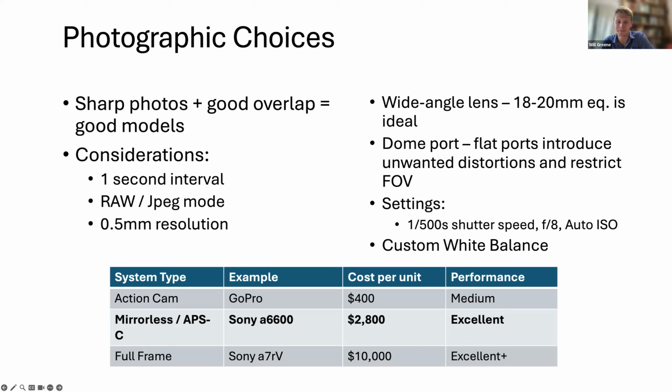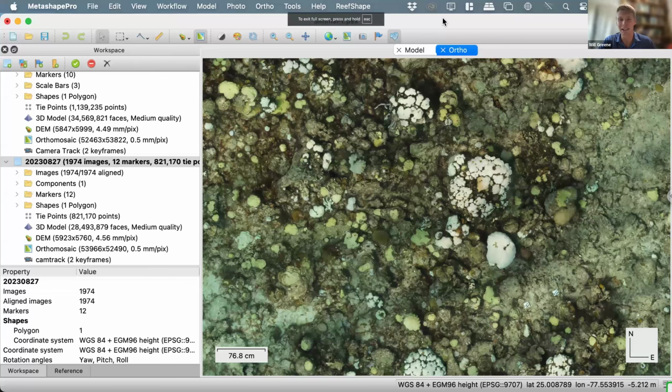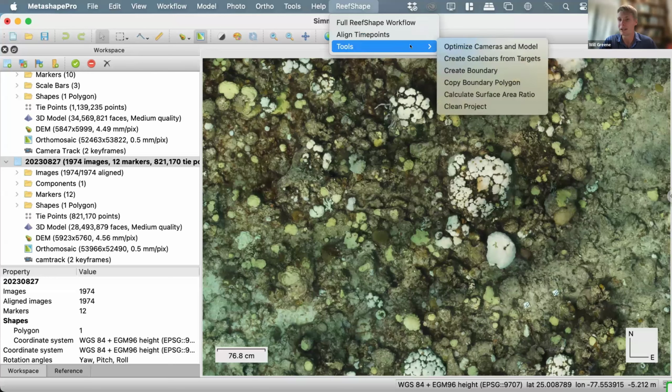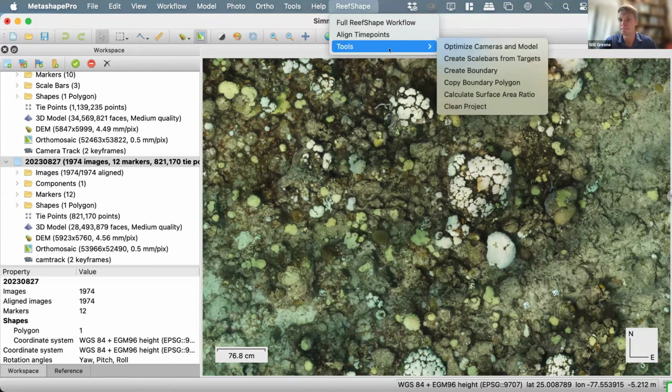Okay, Jordan says, when aligning time series, I imagine that the file sizes of the Metashape project gets pretty large. How are you handling that? Yeah, great question. And very briefly, another thing that I didn't get to touch on because of time limitations: within the ReefShape dropdown in Metashape, we have a little tools panel, and there's a whole bunch of useful scripts, most of which are included within the two broader scripts.